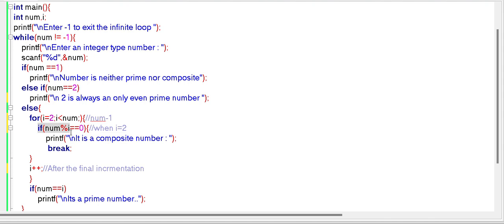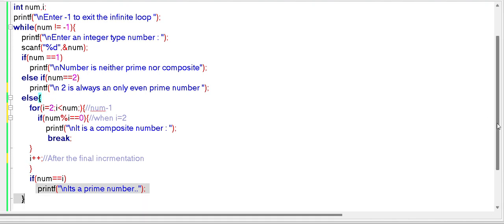When this decision making statement becomes true in case of 12, at that time it will print this portion, and then checks whether num equals i or not. Supposedly if I put 12, then i equals 2 only. In that initialization part only, our for loop gets terminated. So num, 12 equals i, is obviously a false statement, and the decision making body becomes false. That's why it will not print this number.